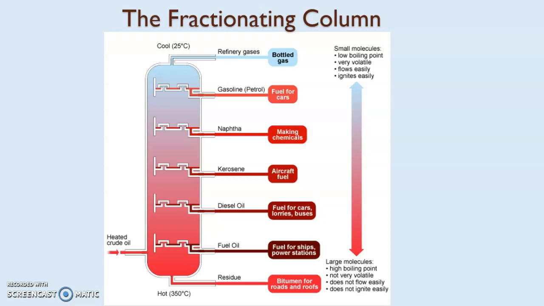Small molecules always will have low boiling point. They are very volatile. Volatile means how quickly something can turn into gas. The refinery gases and petrols are all very volatile. They flow easily, meaning the viscosity is low—they're not as gloopy as honey but flow easily like water, and they burn very easily. They ignite easily, the flammability is high. Therefore, these compounds can be used as fuels because these are the qualities of good fuels. Anything you collect at the top is useful as fuel. Anything collected at the bottom is not as desirable as fuel, but generally we tend to use compounds that are smaller in size for fuel.